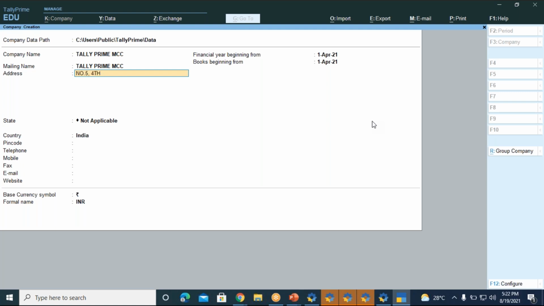So I fill up the first line. I go for the second line by pressing enter. I press one more enter.